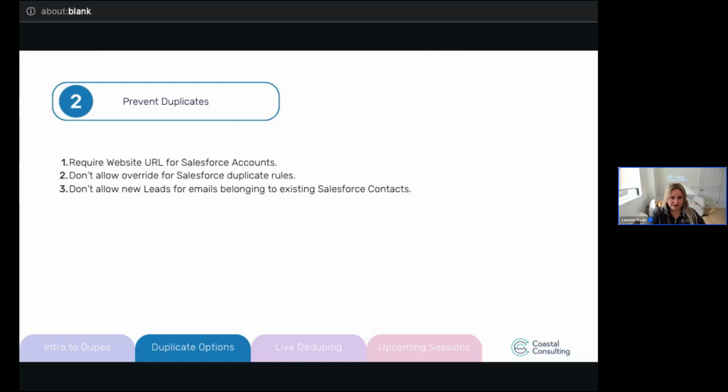So before you import them into HubSpot, I would recommend putting your URL in your Salesforce accounts. If you already have the integration, this is such a pain, but go ahead and export a report of all of your accounts that are missing a website URL with the owner assigned, and create a task for your Salesforce owners to say, hey, I need you to go through, here's your 20 accounts that don't have a URL.